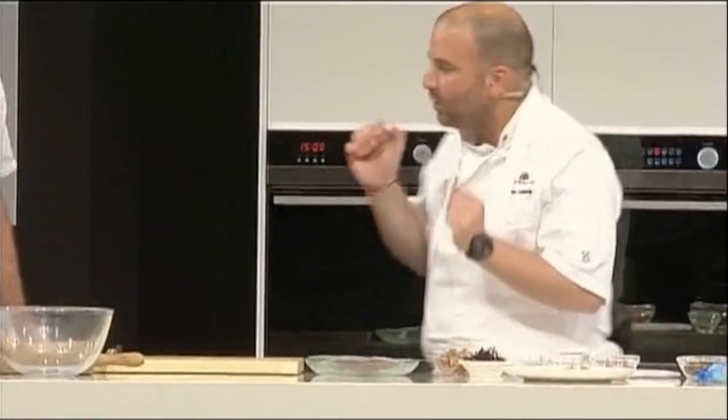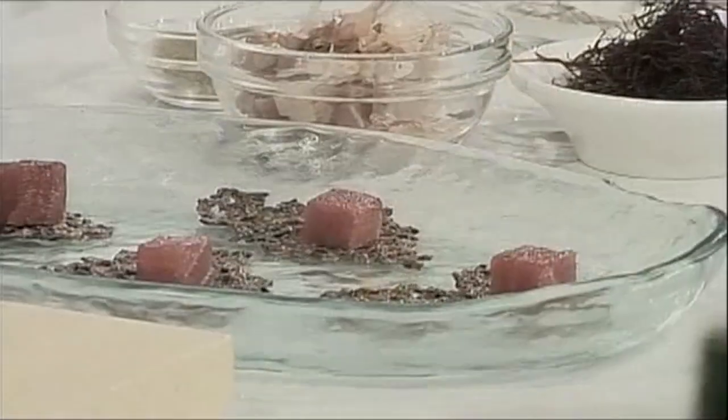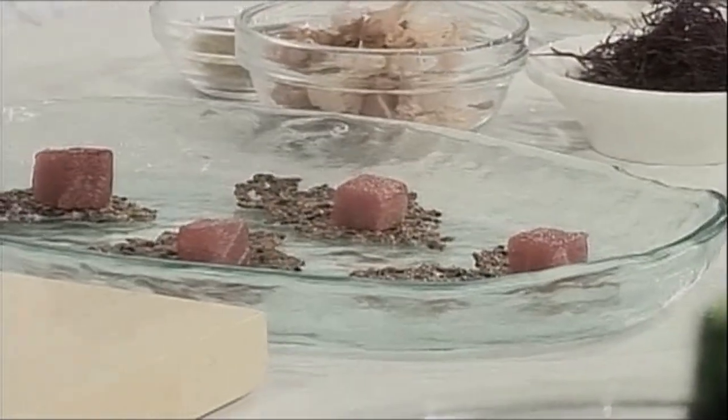So we've got our tuna and we've got our sesame bar. Everyone has a version of rice pudding — the Greeks do rizogalo, very simple: rice cooked in milk, a little bit of cinnamon and sugar. We've basically done that but made it savoury. So you've got the flavour of rice, tuna, Japanese, but moving it towards the whole idea of modern Greek.